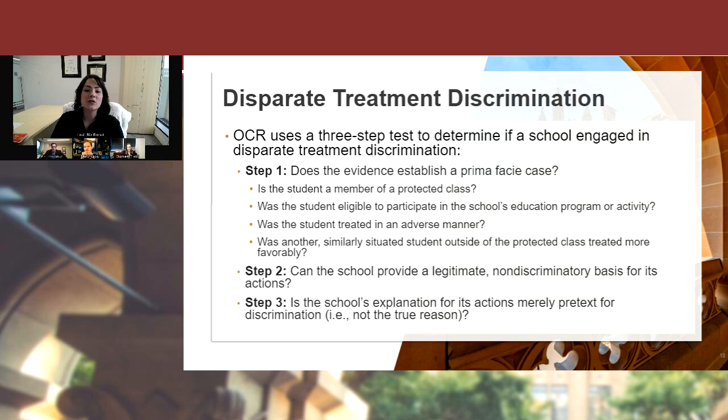So this is the time for the school to provide its explanation for why it took the action that it did. This is often a kind of a checkbox step. It's pretty easy for someone to come up with a reason for the actions that they took. And so then that leads us to step 3, which is determining whether the school's explanation is just pretextual. And that means, is it not the true reason? Is it kind of just a cover for that discriminatory action? And this is where we're really going to be looking at those circumstantial elements to determine if it was pretextual by looking at the circumstances and what was going on around the situation when it happened.